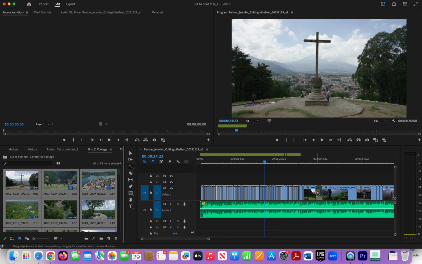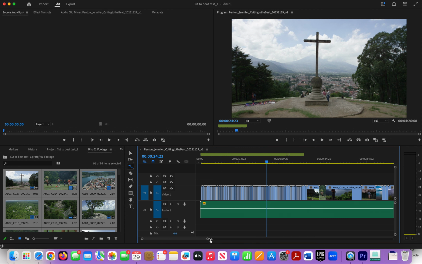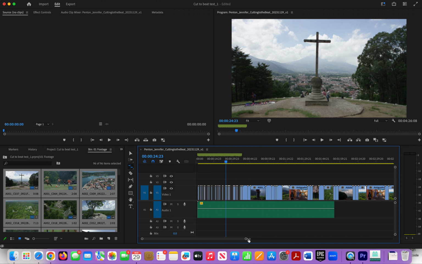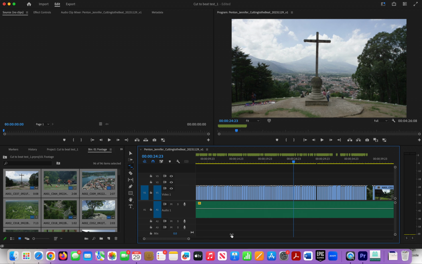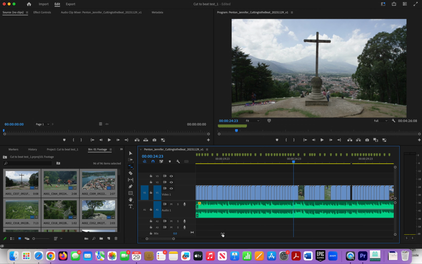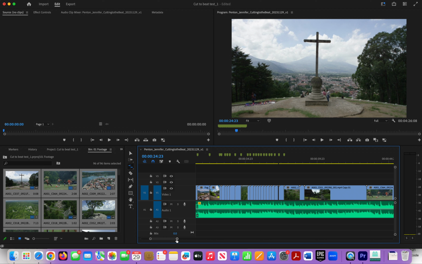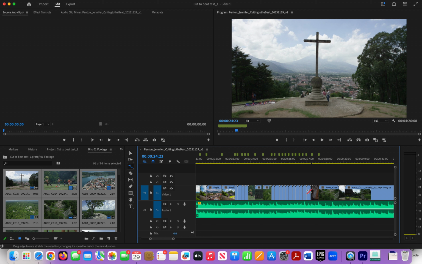Now, what you'll notice here is that where I stopped with my markers, it just automatically put those clips into the timeline at their actual length. Okay, so now you see some of them are a lot longer, some of them are a lot shorter, and that could be something you might want to use as well. So you don't have to use markers. You can automate to sequence by just grabbing some clips and telling Premiere to automate them into the sequence. Of course, you can also grab them and just drag them in, but that's another tool which is really helpful for putting a bunch of clips into the timeline at once.